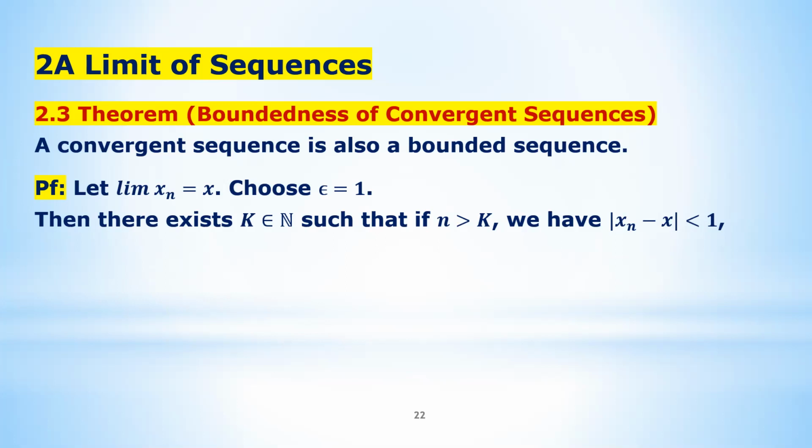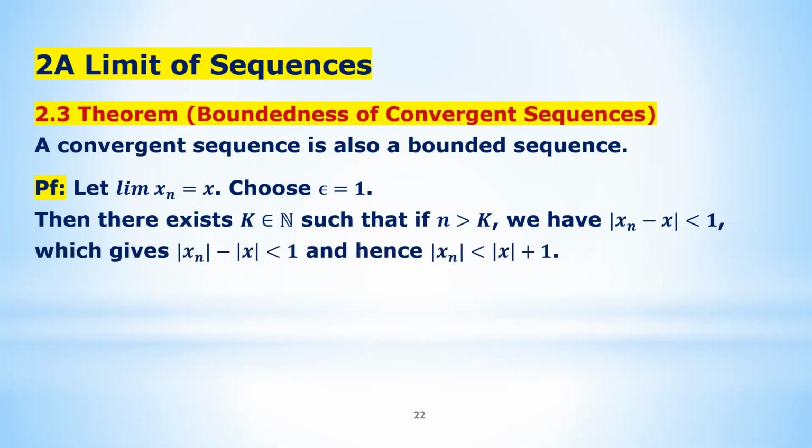Now from here, I'm going to show that this sequence must be a bounded sequence. How are you going to see it? From this inequality, in the next step I will be able to get another new inequality, different from the previous one, for the absolute value of xn. This second inequality is a consequence of the previous inequality. Why? This again follows from the triangle inequality, but in a different direction.